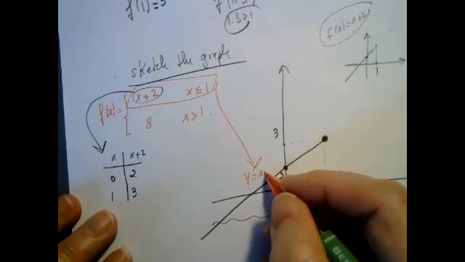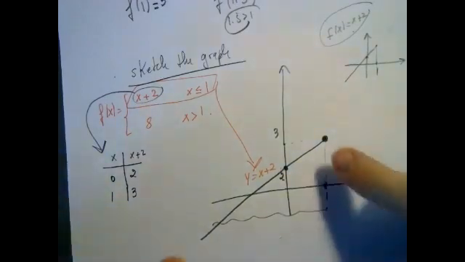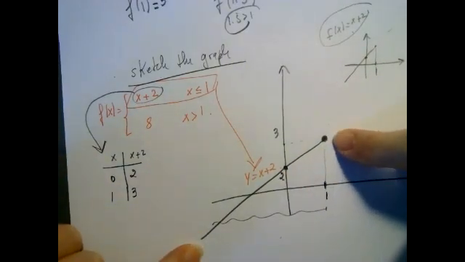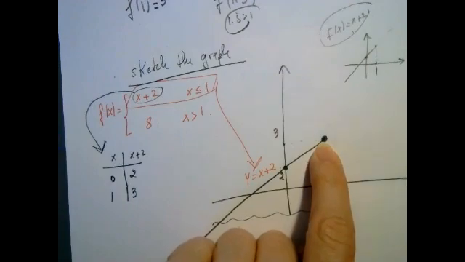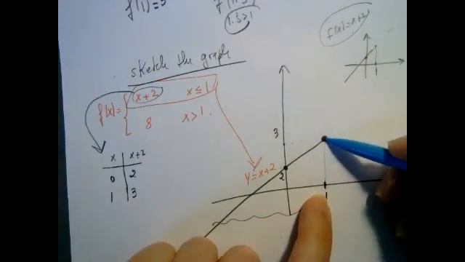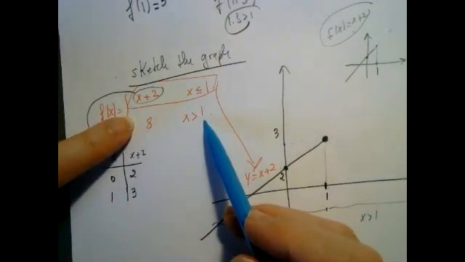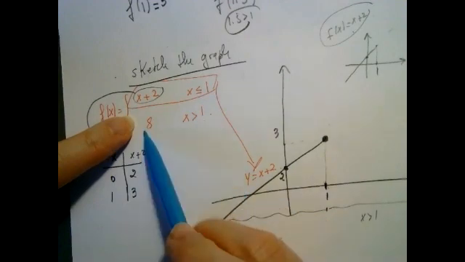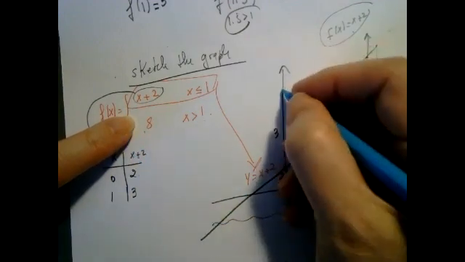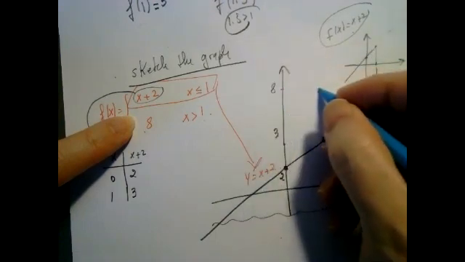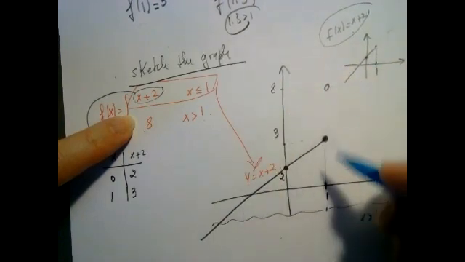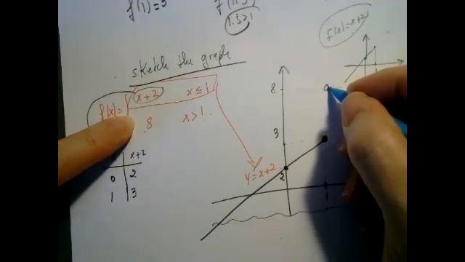This is the x plus 2. So I sketch the line. I stop at 1. This has to be closed because if x equal to 1, the function is taking the value 3. I close it. Now the second piece. When x is bigger than 1. If x is bigger than 1, no matter what x is, as long as it's bigger than 1, the output is 8. So if this is 8, this is going to be an open circle. And then no matter what x, it's 8.